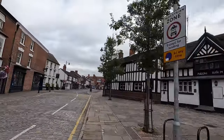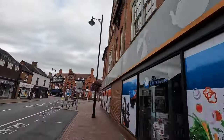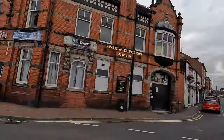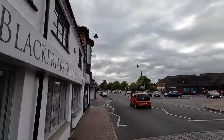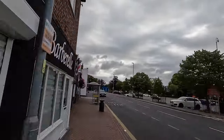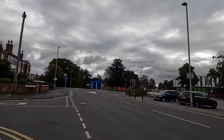You get a warm up if you jog into the rugby club and a cool down at the end, plus the potential visit to Wetherspoons for a well-earned drink afterwards. Anyway, so you head down here and take a left into Offaly Road, and then there's a footpath that brings you out at the rugby club.